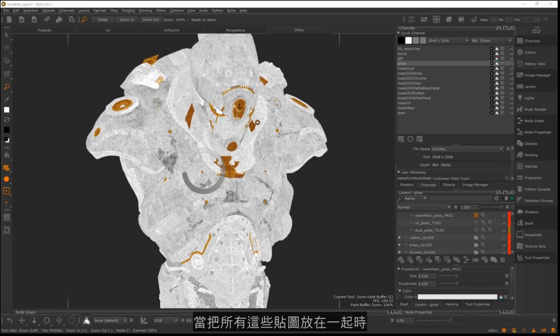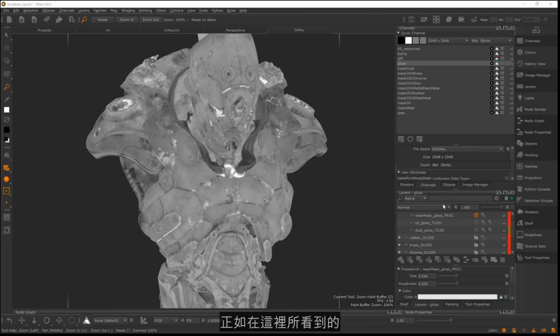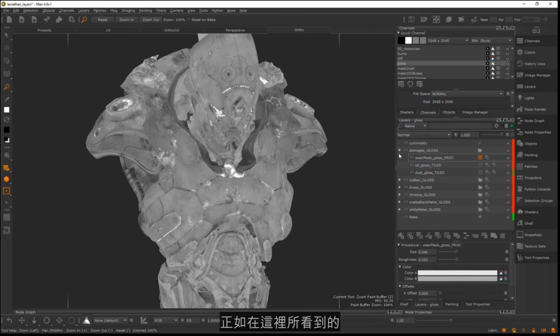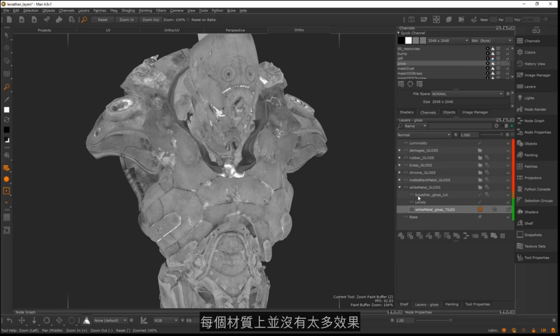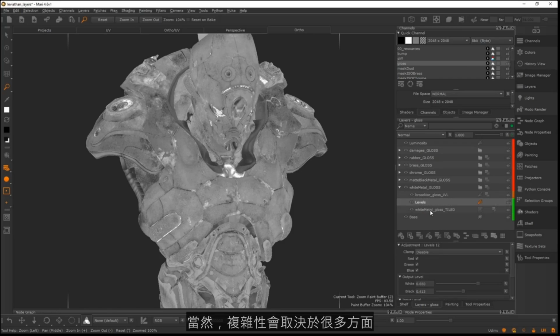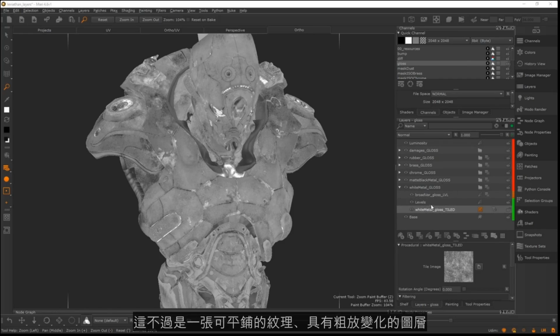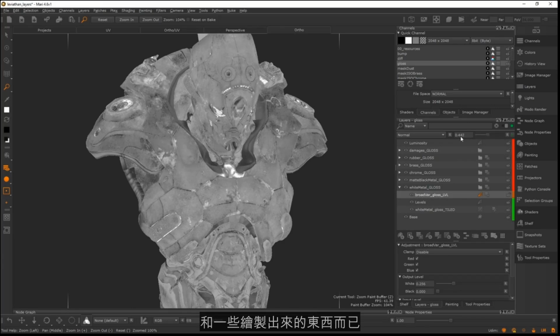When we put all these maps together, as you can see here on the side, there's not a lot on each material. Of course, the complexity will depend a lot, but I only have a tileable and a layer with some broad variation and some painted stuff.